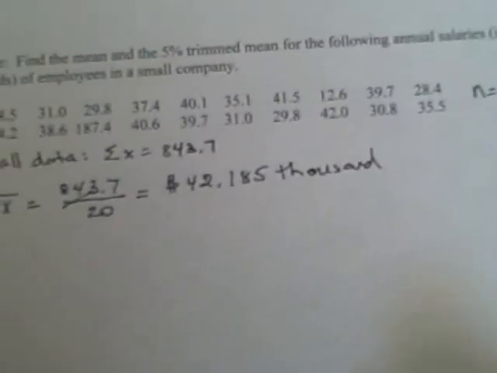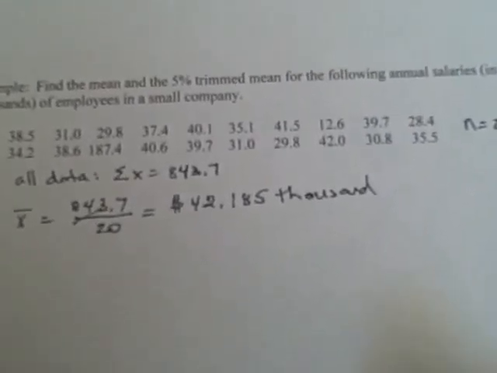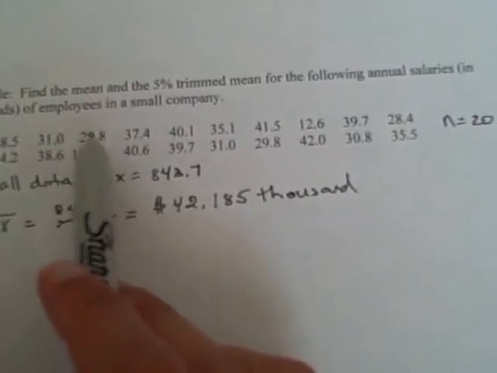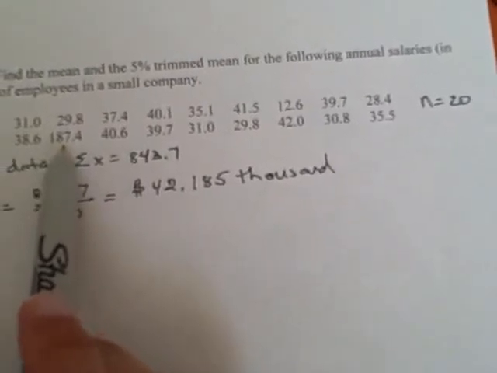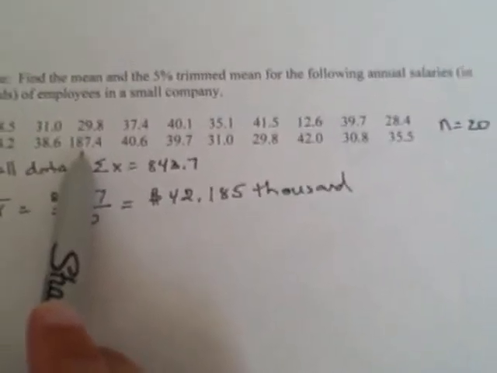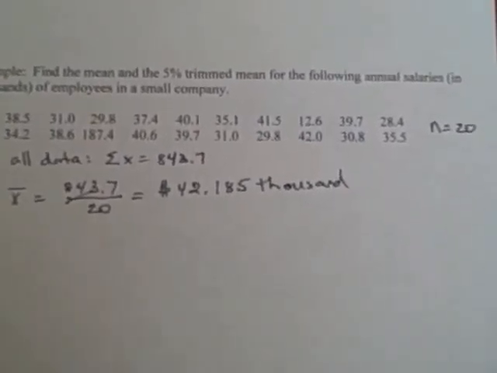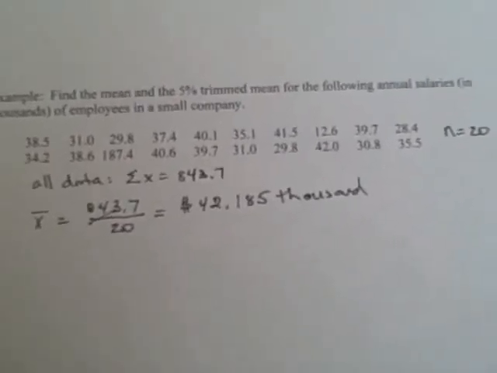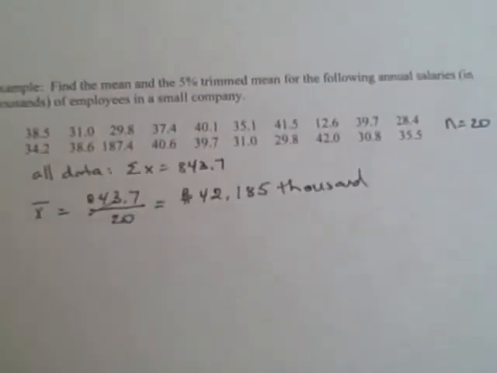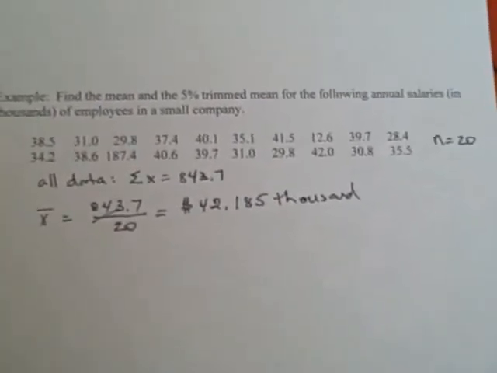Okay? Now, does this seem like a good value for the middle? If you notice, most of these look a little high. Okay? And if you notice, we have this one value, this 187.4 is pulling this up, and this is an outlier. And the mistake some people make is they tend to say, okay, that's an outlier or an extreme value, and they kick it out. And it's okay to kick values out, but when you do that, you need to not only kick values off the top, you should also kick values off the bottom.